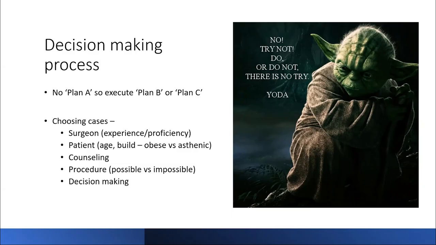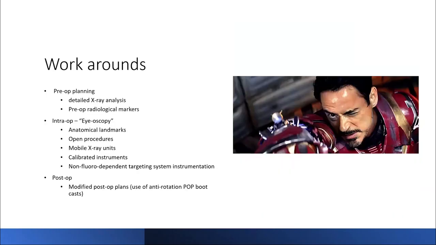And then the choice of the procedure. There are some procedures that, in spite of your best efforts and in spite of how much you wish, are just not possible. And so these would coalesce to the final point, which is decision making. So your choice of procedure, what to do and how to execute this essentially.